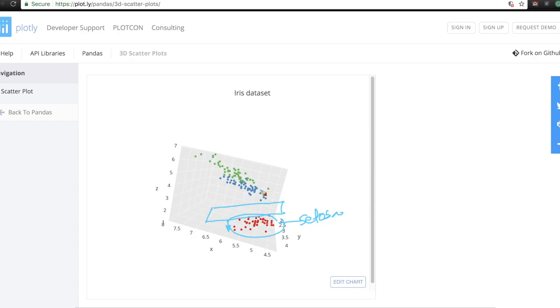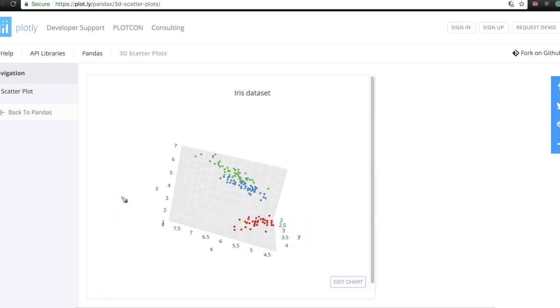A quick takeaway, as soon as I started plotting petal length, is that in this space, if I can draw a line like this or a plane like that, I'm able to separate my blue points from green points better than I was able to do earlier, right? This is nothing but petal length. Earlier we only plotted sepal length and sepal width in 2D plots. We'll start looking at petal length from now on because it seems to have some value here.